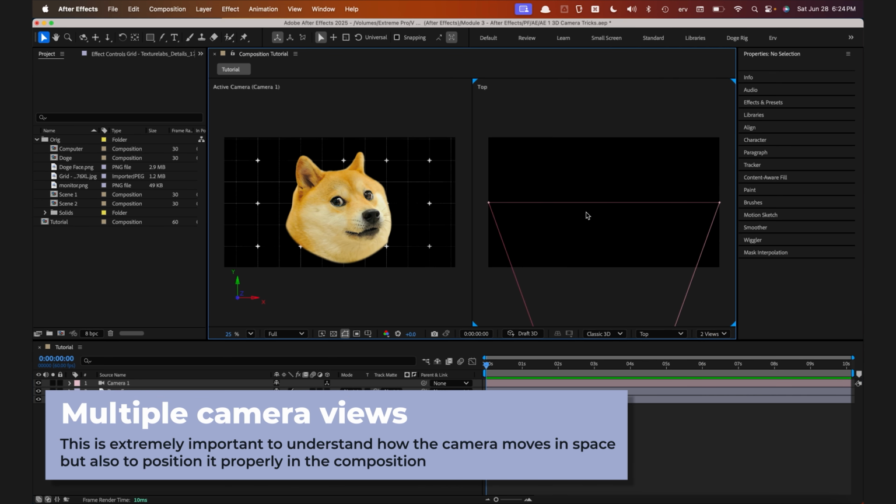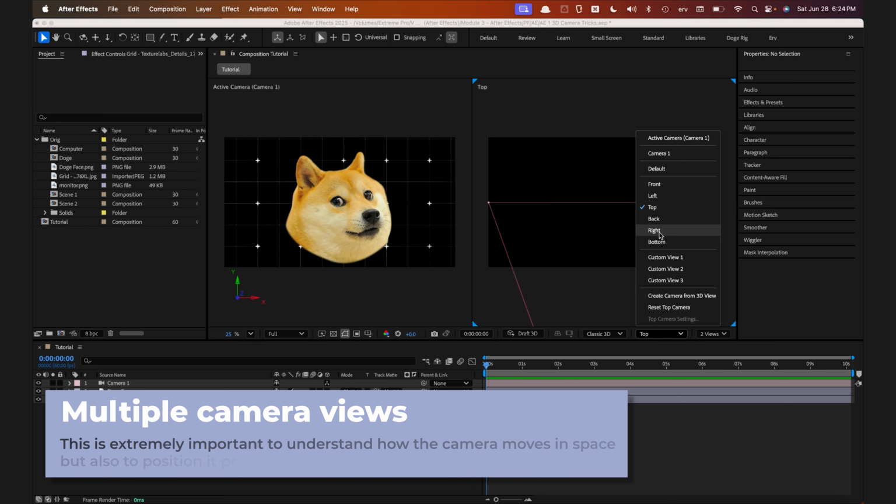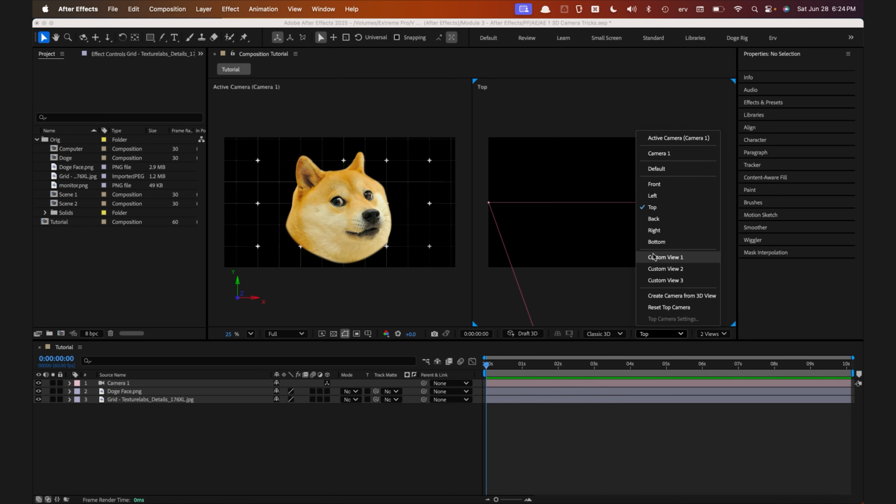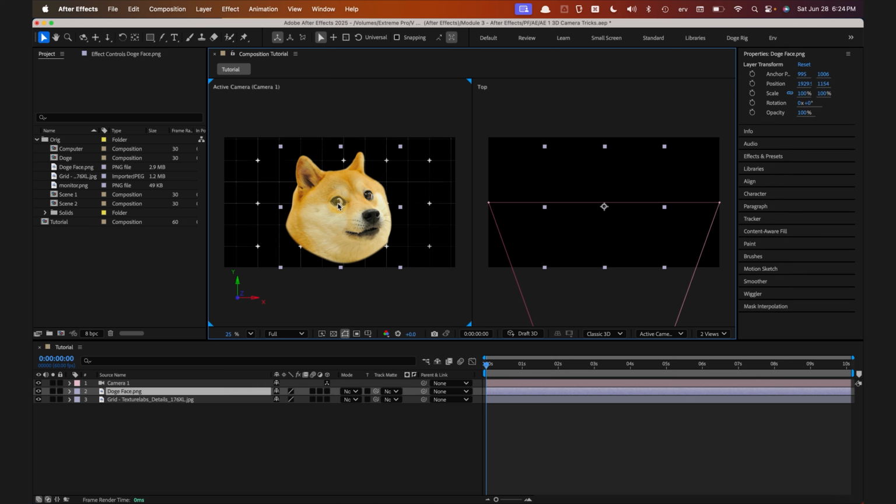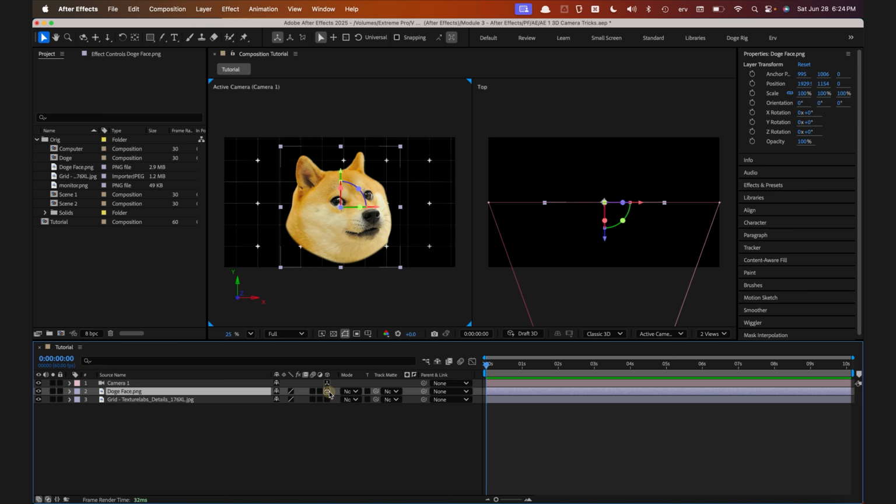And the second camera, what's happening is we're looking at everything from a top view. See, right here you have all of the different views. So right now, if I click on this layer, nothing happens because it's not set in 3D yet. So let's go ahead and make these layers 3D. The way you do that is by pressing this little icon. You see below, there's the 3D icon. You just press the square, so you make it 3D, and do the same for the background as well. Now they're both in 3D.